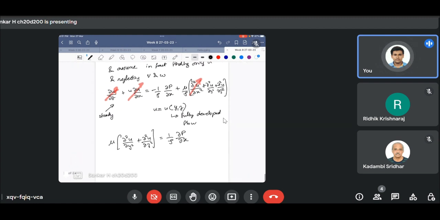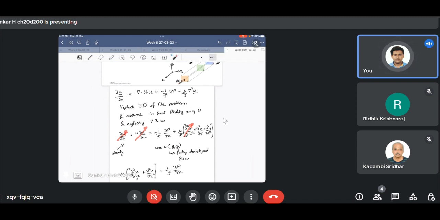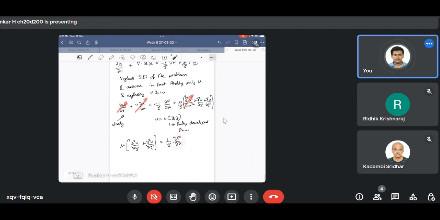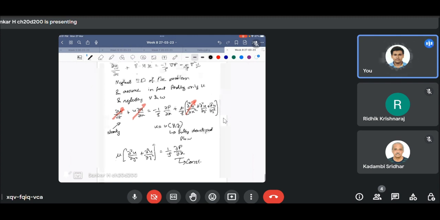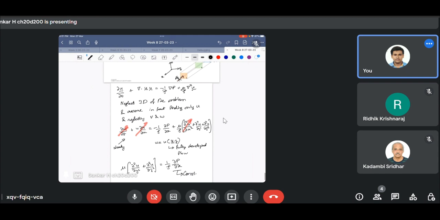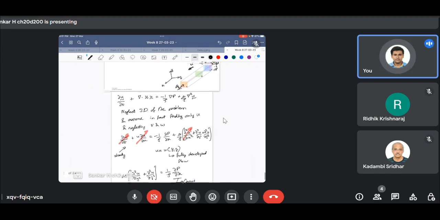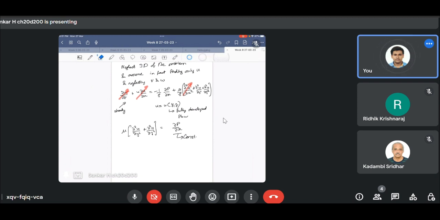Now we have the variation of u in the y and z direction, and the pressure in the x direction. For a fully developed flow, the pressure gradient is constant, so we can also make the statement that this dou p by dou x is a constant and does not vary with respect to any other terms in discussion. And we have already seen how to solve such a problem using numerical techniques.